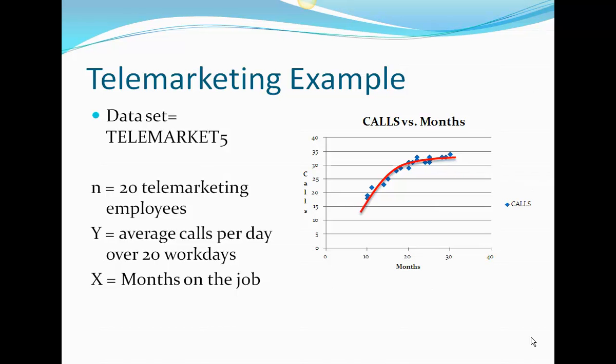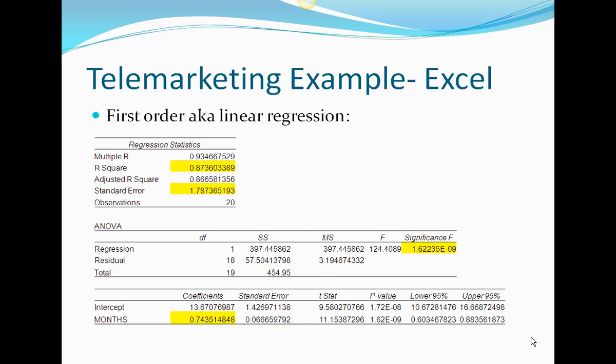And the first step for all of these, just for comparison purposes, after we've done our scatter plots to determine what type of transformation we need to do, the first step in order to see whether our transformation was correct is going to be to run your linear regression. So here I have the linear regression run in Excel.